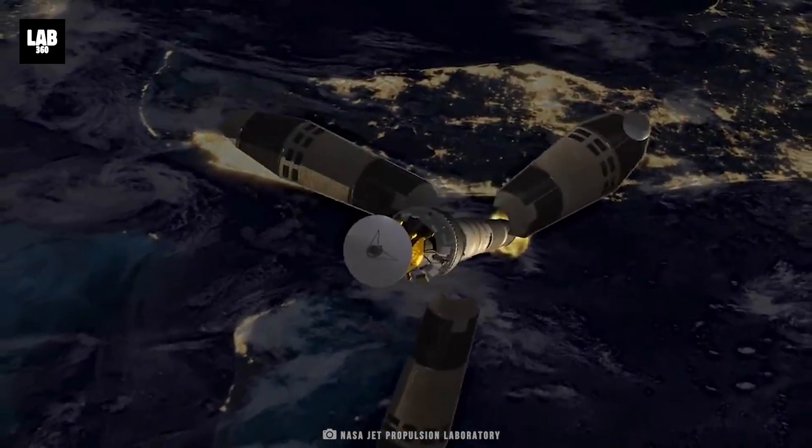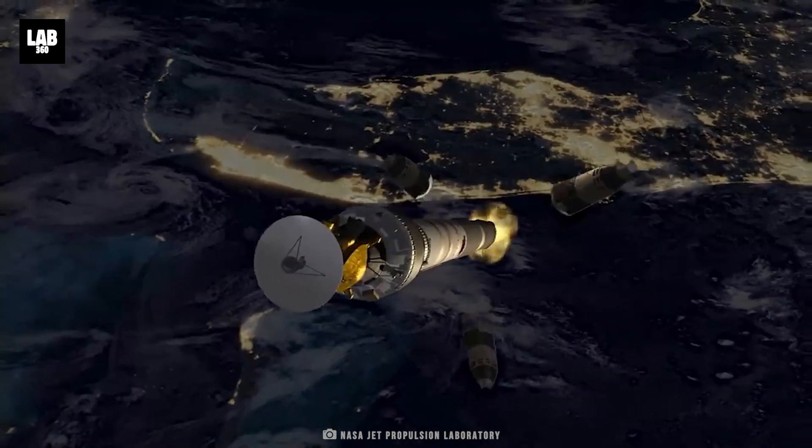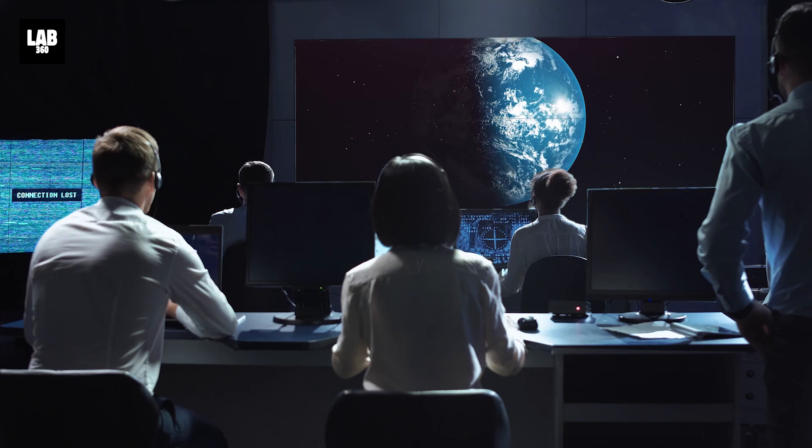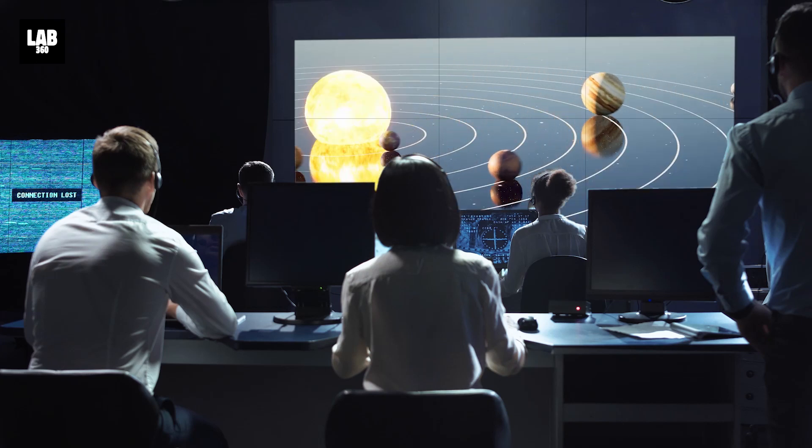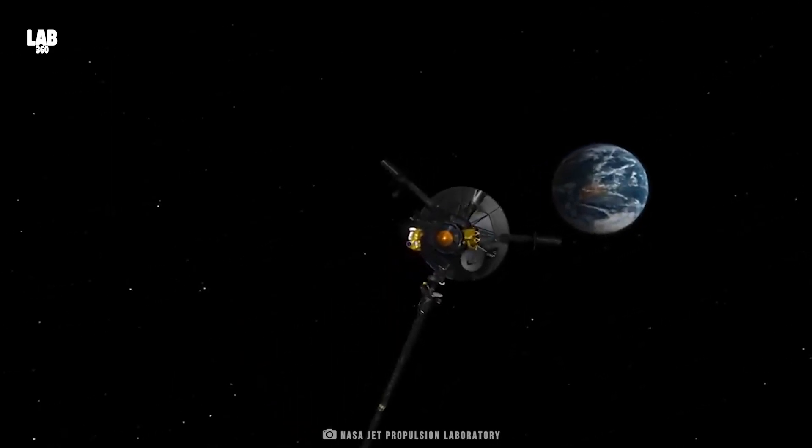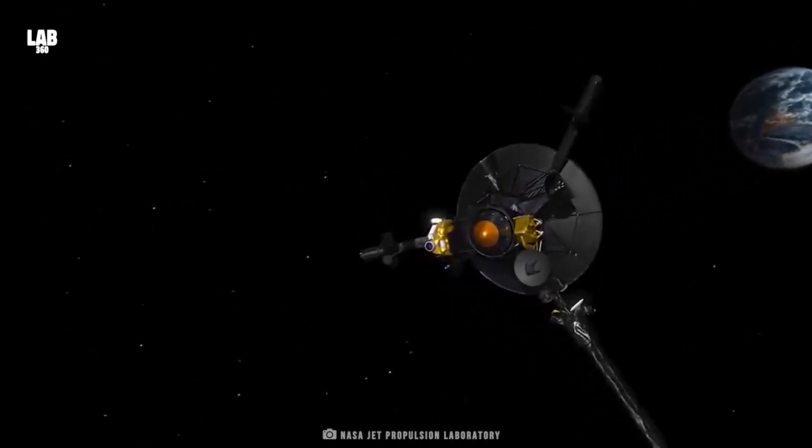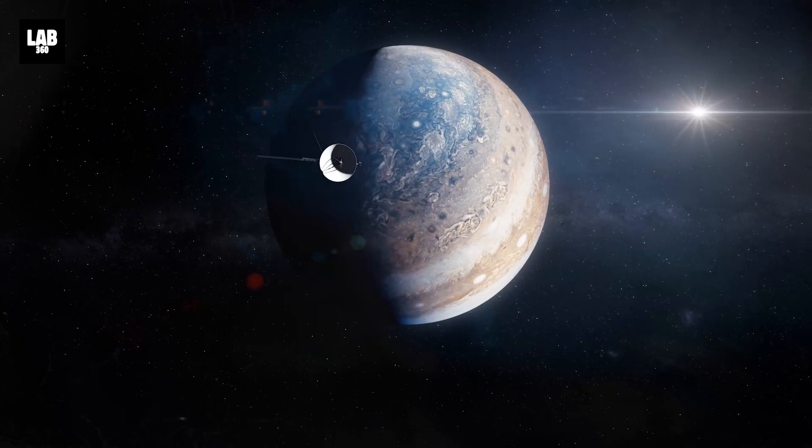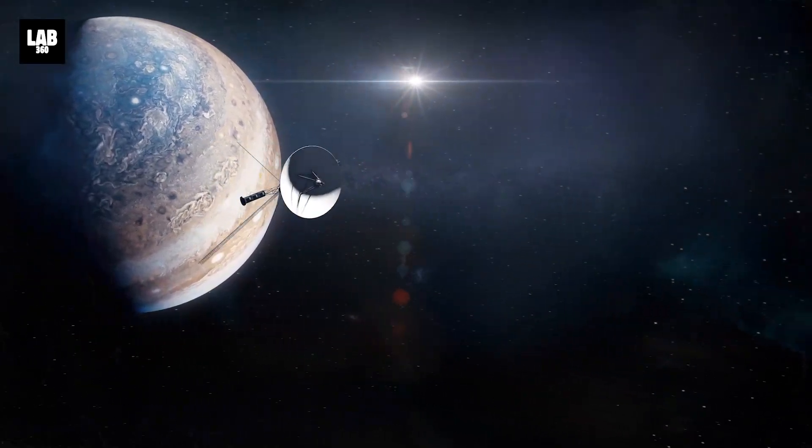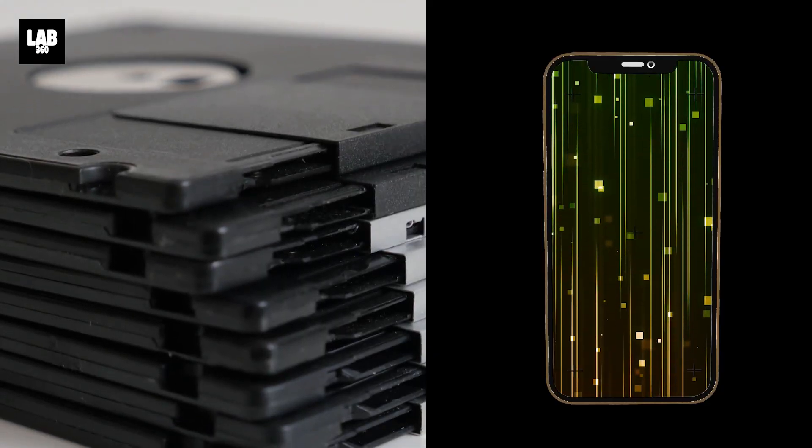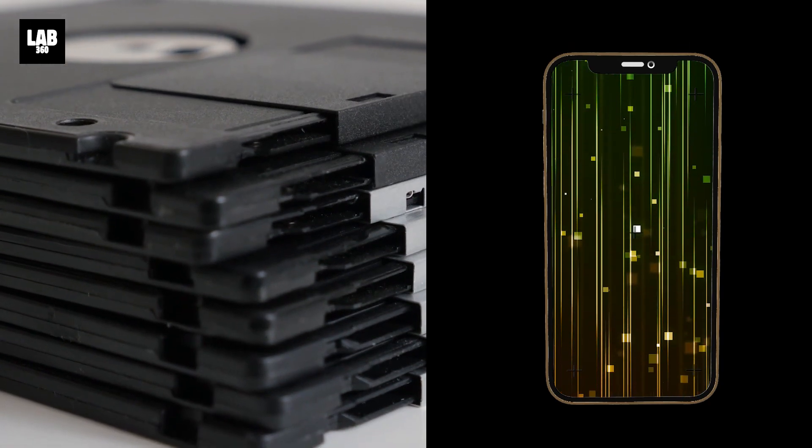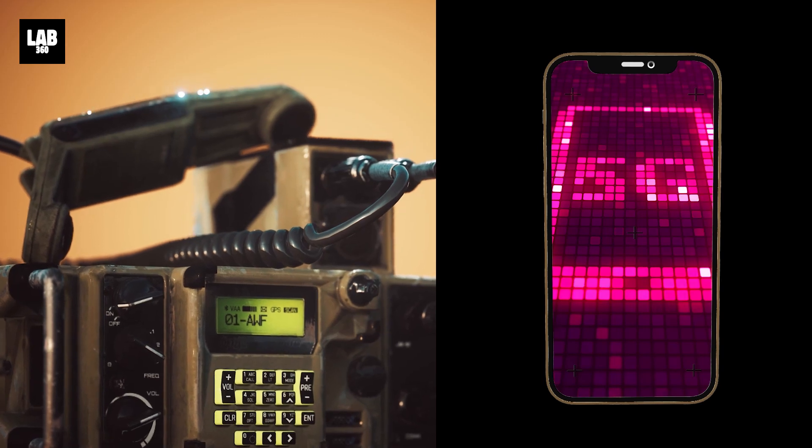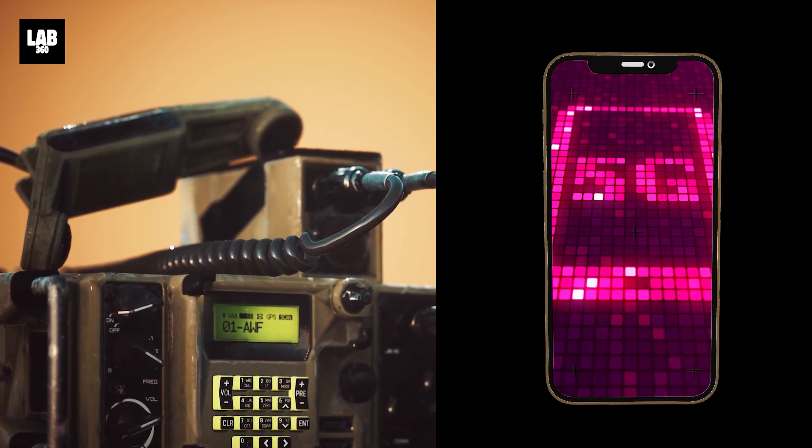The launch of NASA's Voyager probes marked the beginning of a historic interstellar journey, demonstrating our ability to monitor not just Earth, but also our solar system and beyond. These amazing spacecraft are still giving scientists new information about space 45 years later, even if their memory capacity is 3 million times less than that of a typical smartphone, and their internet speed is 38,000 times slower than a 5G connection.